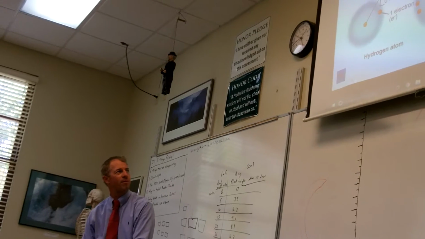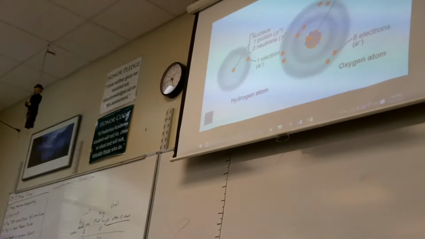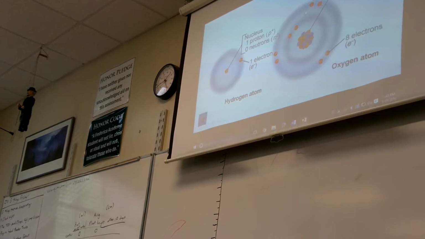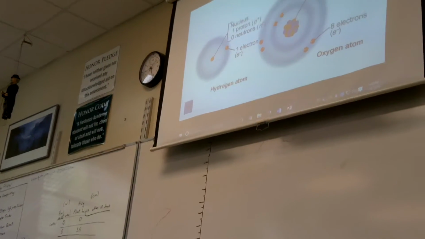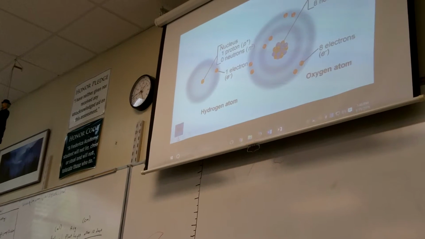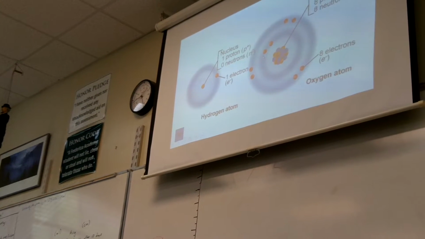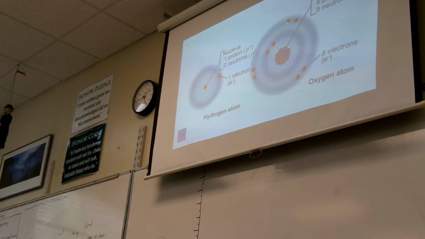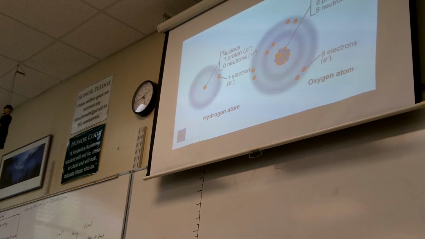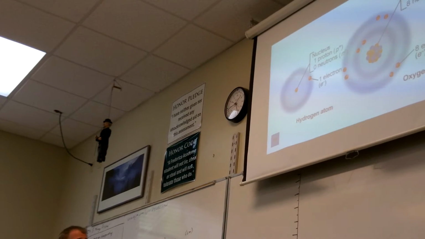Yes, sir. Do y'all remember the first electron level holds 2 electrons, and the next electron level can hold 8 electrons? Did we talk about that? Yes. You also talked about how the third one can hold 8 or more. Third one can hold at least 8 and much more. Wait, the second one can hold 8? In this case, it only has 6, but it could hold 2 more if it had 2 more. Okay. Does that make sense? Awesome. How we do? We good on atoms so far? Yep.